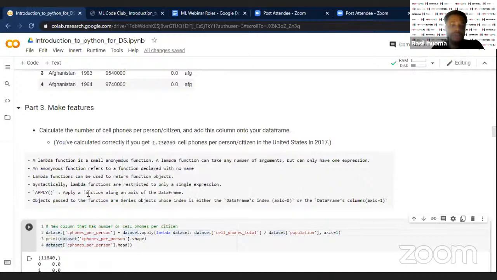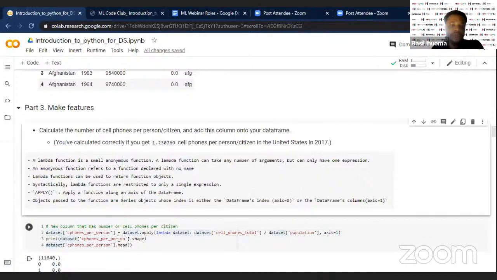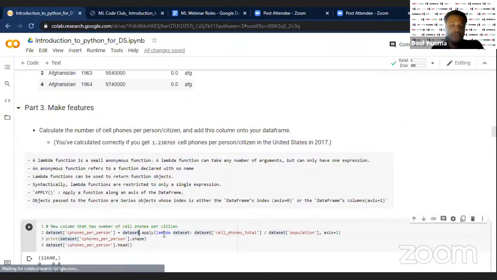Use the apply function along an axis of a data frame. Objects passed to the function are Series objects whose index is either the data frame's index or the data frame's columns. Then we use the lambda function, lambda data set. The lambda function is a small anonymous function which can take a number of arguments.